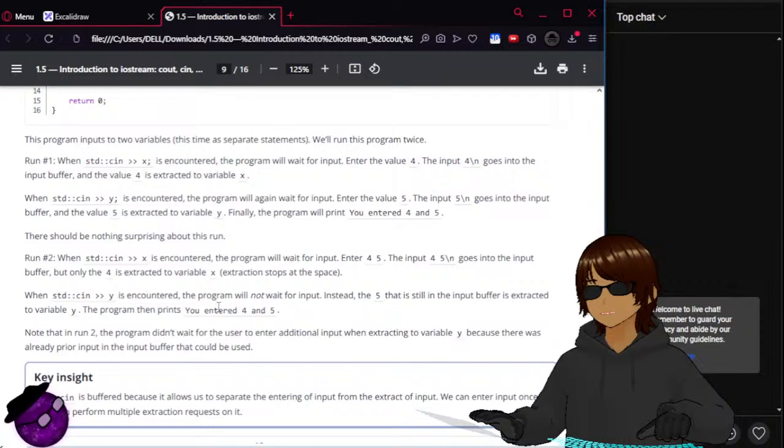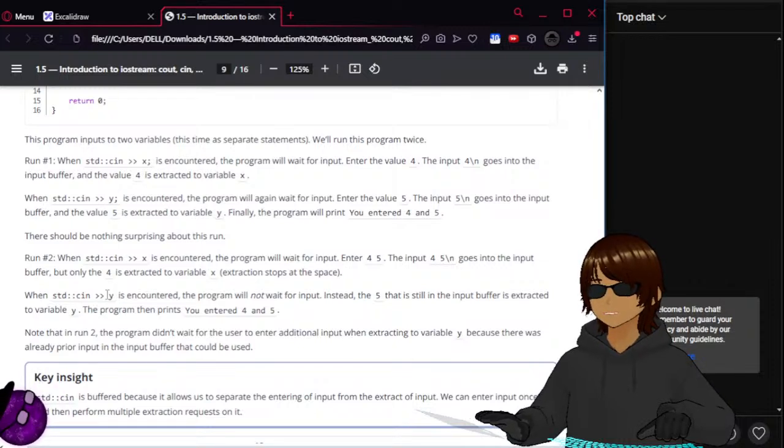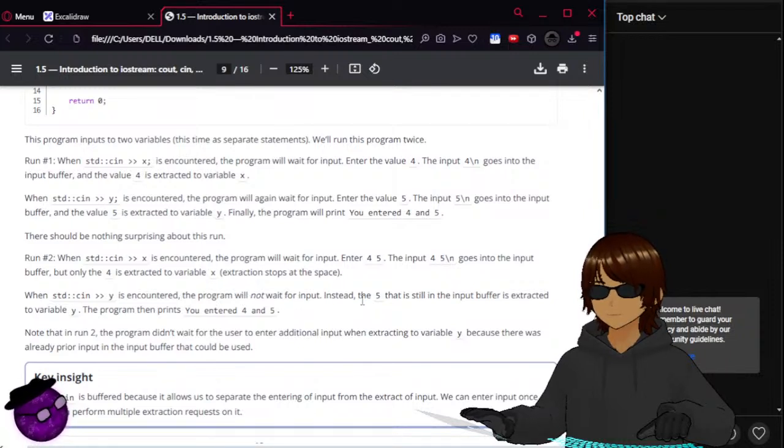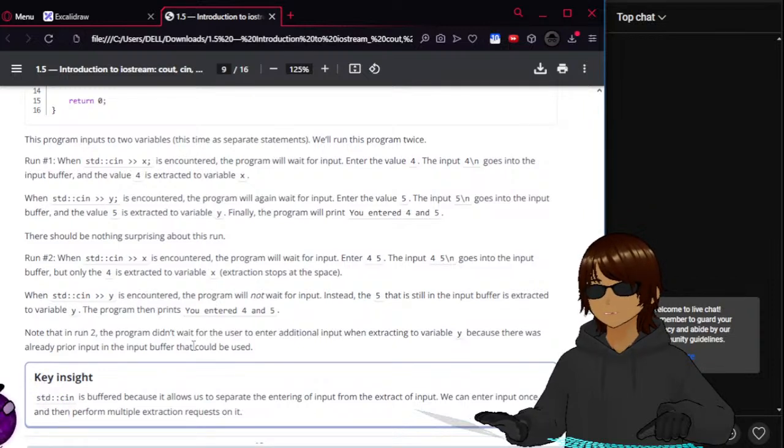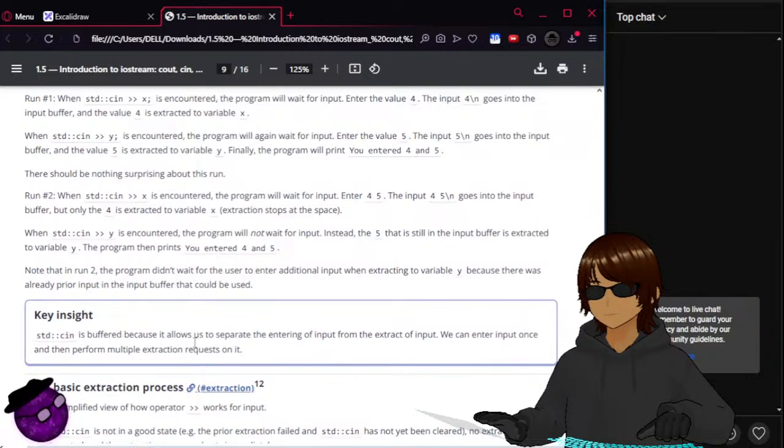When this std::cin into y is encountered, the program will not wait for input. Instead, the 5 that is still in the input buffer is extracted to variable y. The program then prints you entered 4 and 5. Note that in run 2, the program didn't wait for the user to enter additional input when extracting to variable y because there was already prior input in the input buffer that could be used.